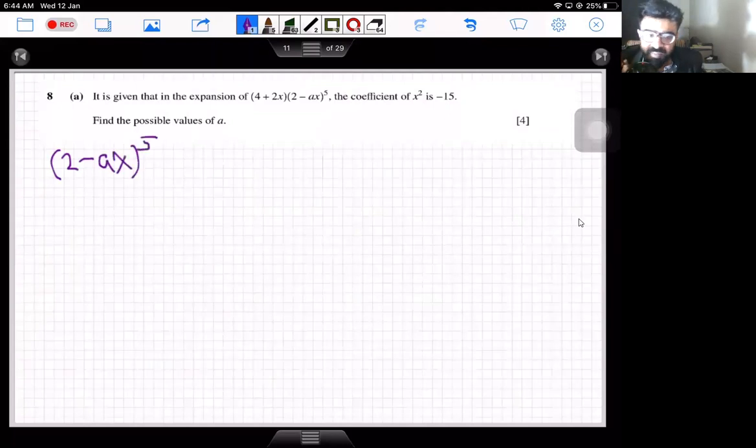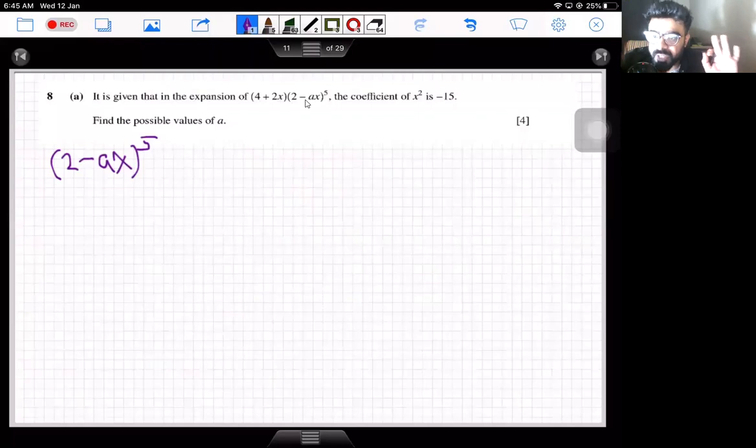We don't need to completely expand it, because if you expand it, you will get 6 terms, 5 plus 1 terms, okay? In order to find a term in x square in this complete expansion, this constant term 4 will be multiplied with a term in x square in this expansion, and this 2x will be multiplied with a term in x in this expansion, such that when you simplify them, you will get the term in x square, and the coefficient of x square is minus 15.